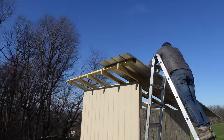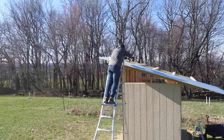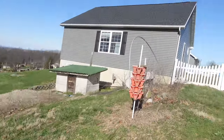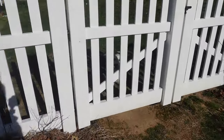Pretty obvious throughout our whole journey, but it takes a village to do just about anything. It takes a village to renovate a house. It takes a village also to build a chicken coop. Jonathan's dad has been helping a lot, and my sister came today. She must be inside, but she brought all of her work stuff so that she could get some work done in the backyard. And she brought Walter.